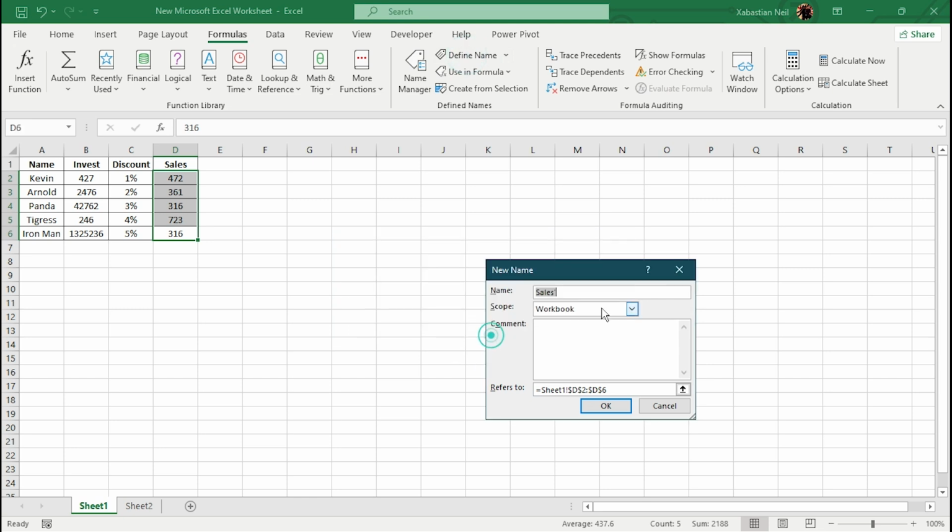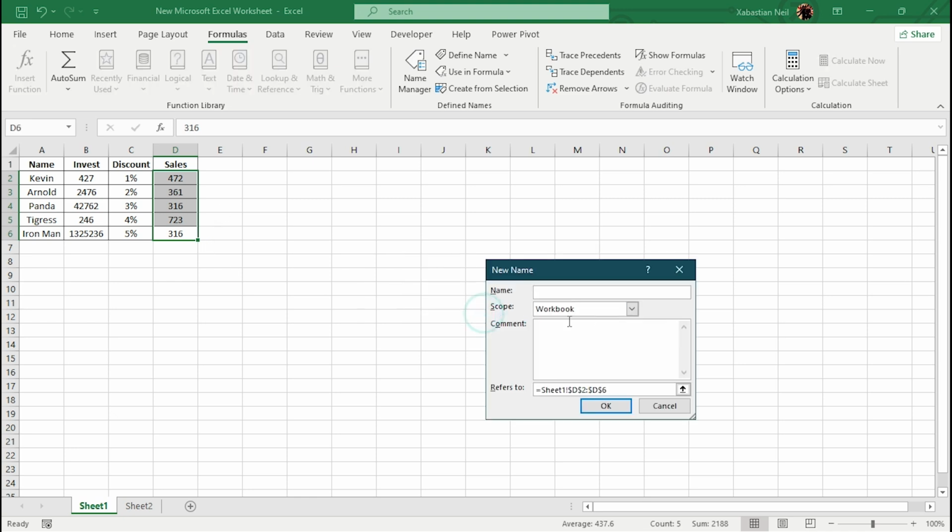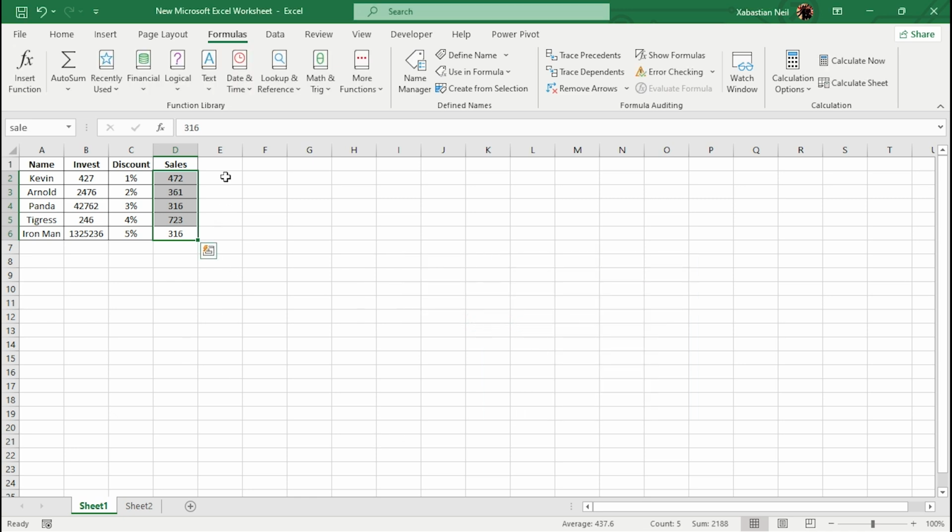and now you will see that if you type in the names, let's type in just sale. This time there will be no error. So what I'm going to do is type in investment minus sale, just the sale, hit enter, and that is going to show me the results. Okay, so this is the second tip or trick which I wanted to show you guys.